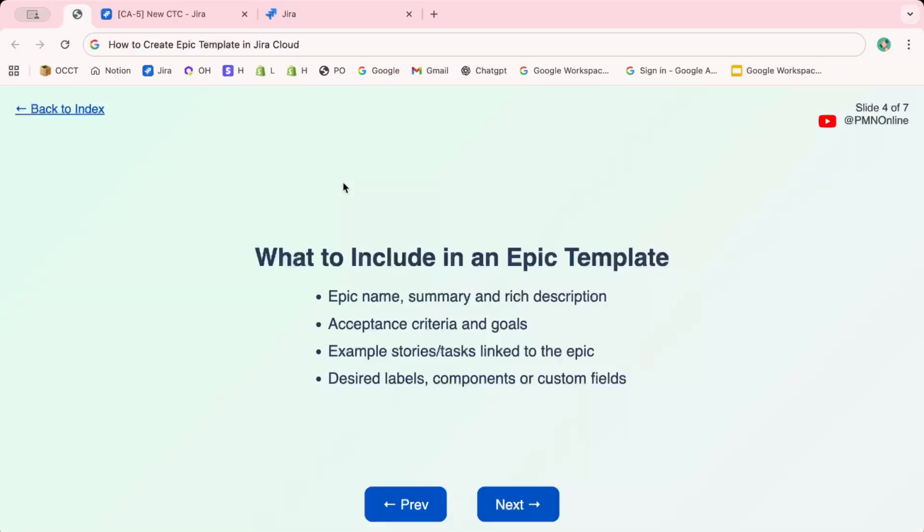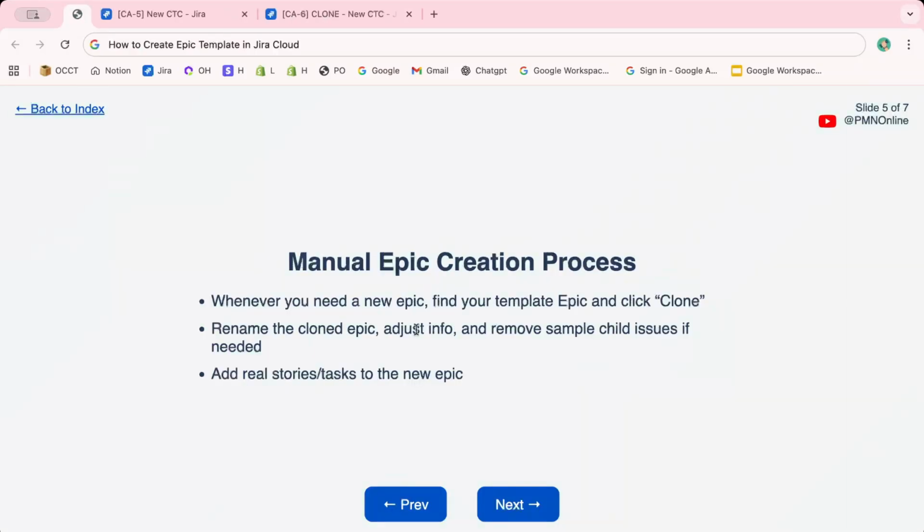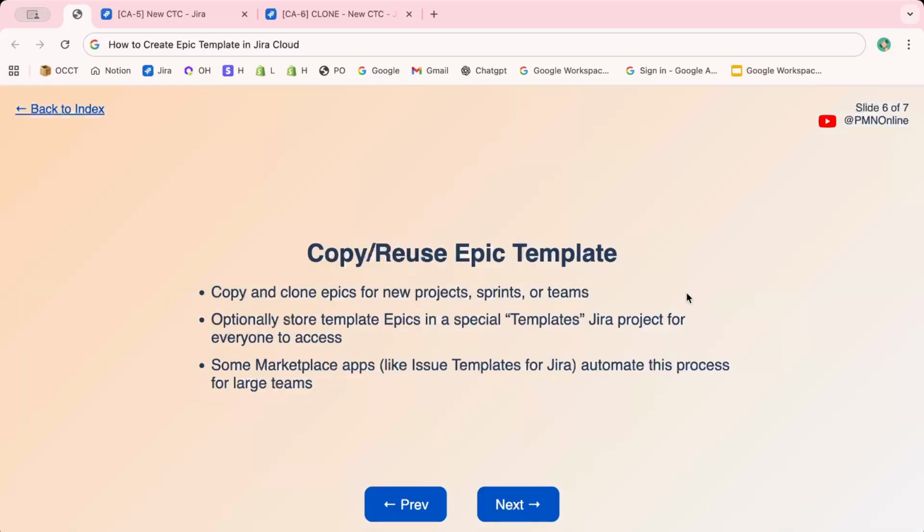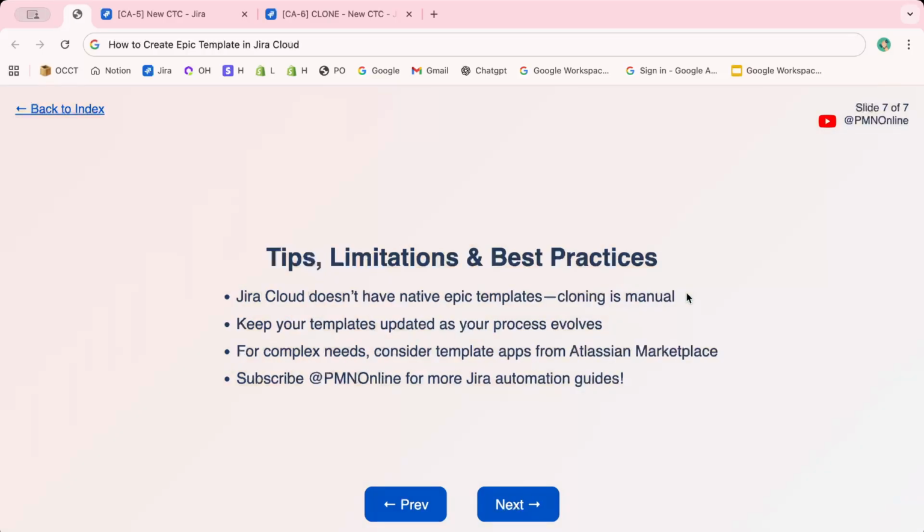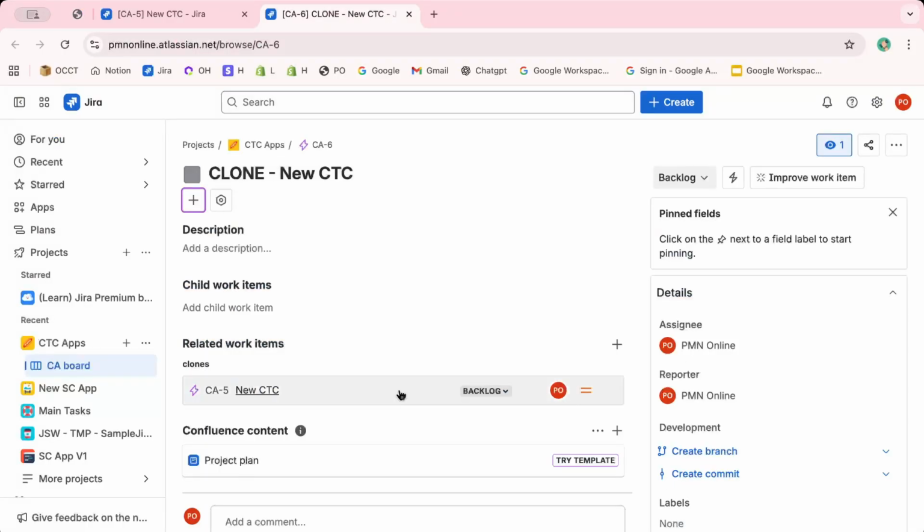A key tip is to thoroughly set up your initial template. The more detailed and organized it is, the easier it will be for you and your team to consistently use it across all projects. Additionally, regularly reviewing and updating your template to reflect any changes in your workflow or project requirements will keep your templates relevant and effective in your project management strategy.